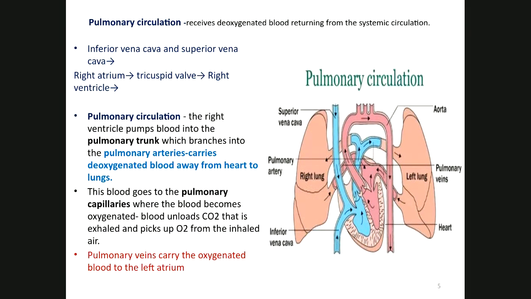So let's talk about the pulmonary circulation. We've talked already about how the blood, it's deoxygenated blood coming from the right ventricle, pulmonary semilunar valve, and the vessel that's carrying this deoxygenated blood from the pulmonary trunk to the pulmonary arteries, because they're carrying deoxygenated blood away from the heart. This blood is going into the lungs, and then it's going to come back oxygenated via the pulmonary veins into the left atrium.